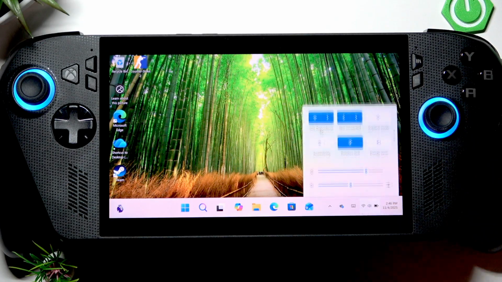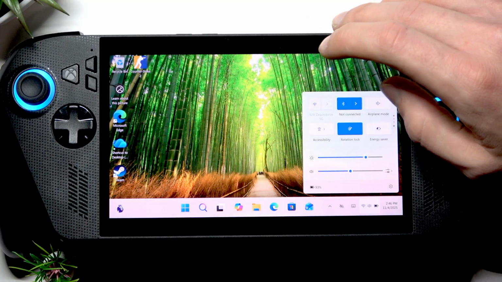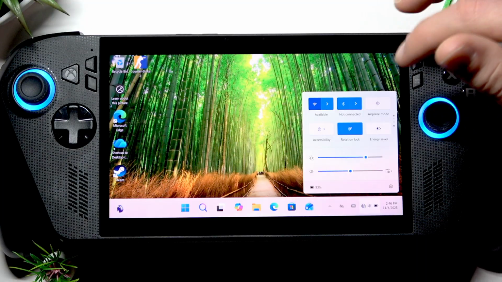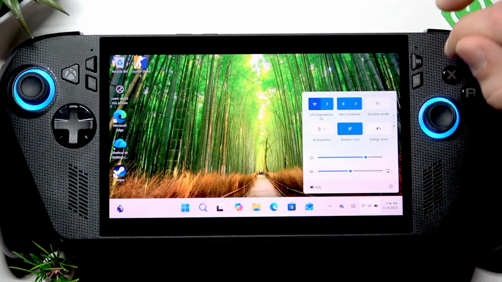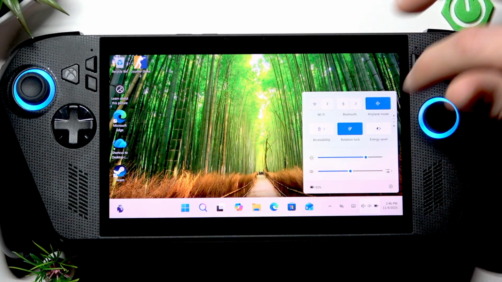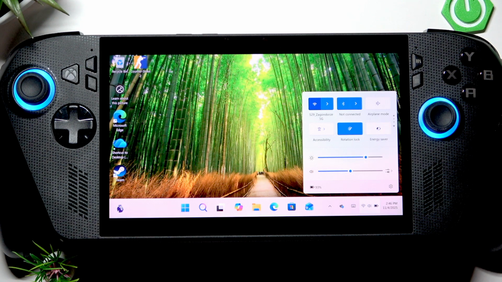First of all, open the control center by tapping right here. Then try to toggle your Wi-Fi connection by tapping on the Wi-Fi icon. Then turn it on again and see if this helps you with this problem. Otherwise, you can enable the airplane mode. Then disable it and see if after resetting your connections the problem was solved.